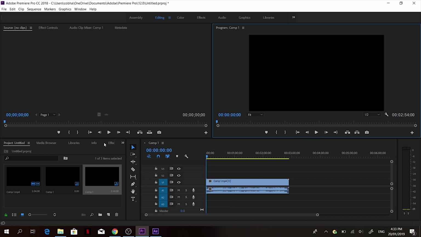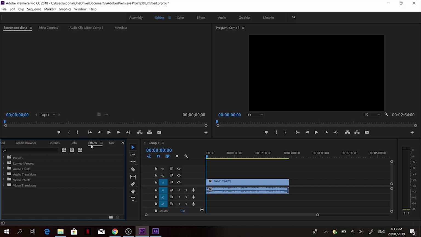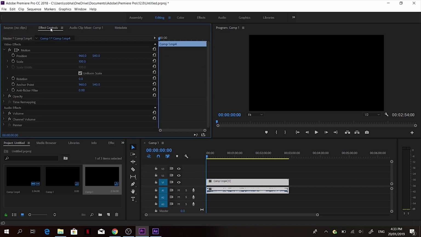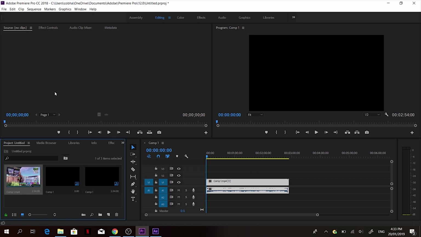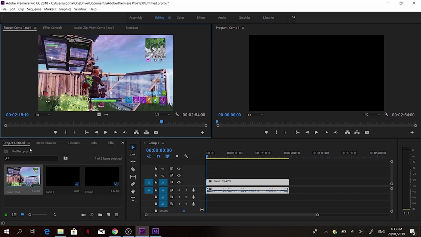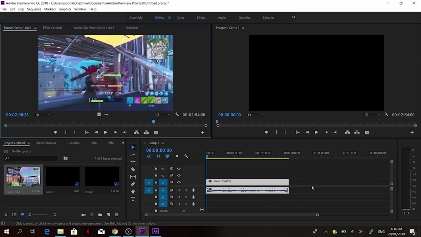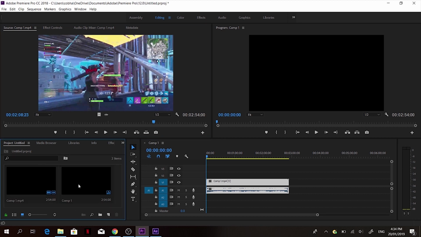But yeah, this is the project, and then you can go over here to effects. That's the most important, I think, out of here. Yeah, effects, and then just the project. It's here on the project, and then up here is the effect controls, so we can play with scale. And then when you're looking, if we double click this, we can preview this before we put it here on the track. So we can look at the clips we have here.